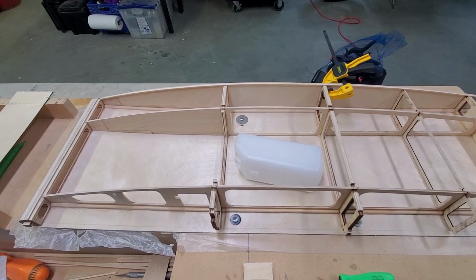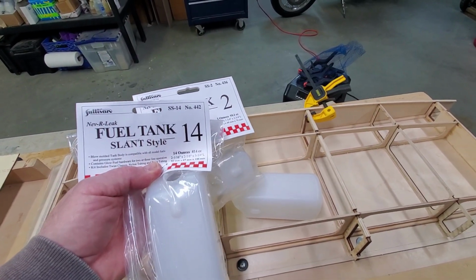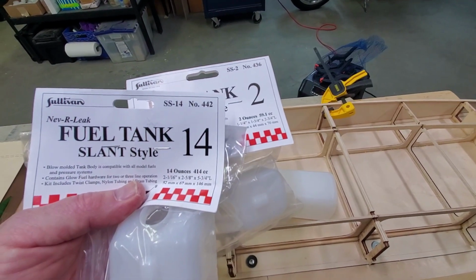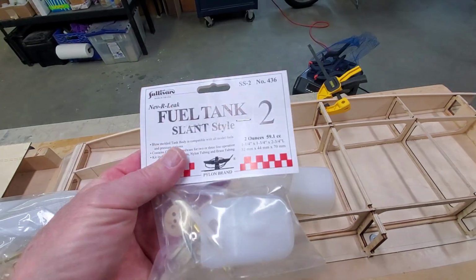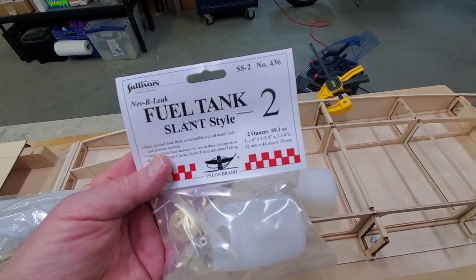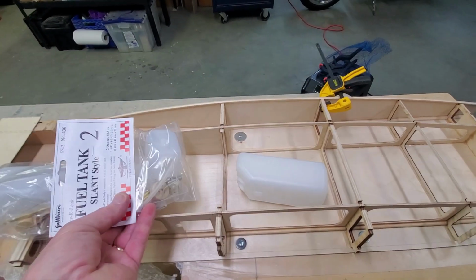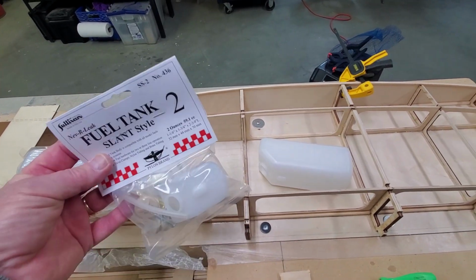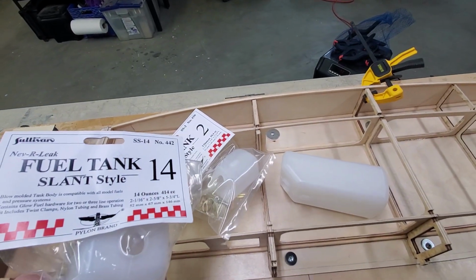All right, yeah, so it dawns on me, you need to know what tank. You're gonna get a 14 slant. Don't get the flex, okay? SS14 number 442. And this is the unicorn of fuel tanks. It's a 2-ounce SS2 number 436. If you're building it my way, you're using a total of 16 ounces with the 14 and the 2. And that's all you need.